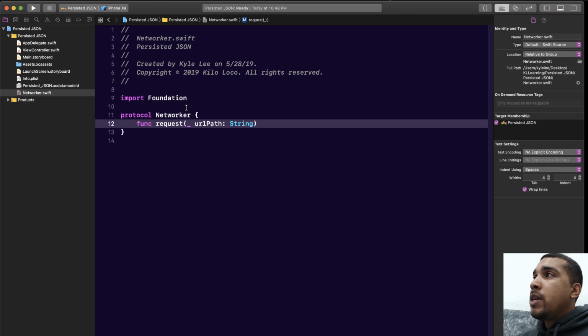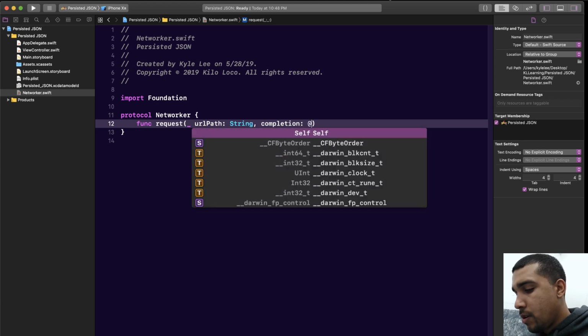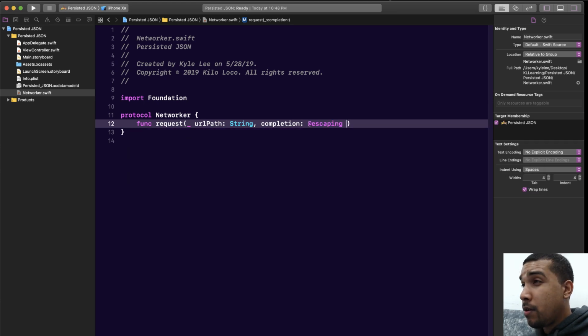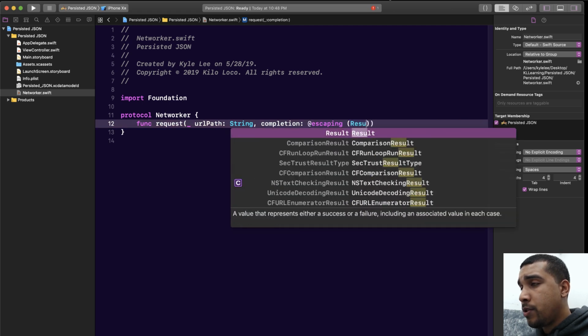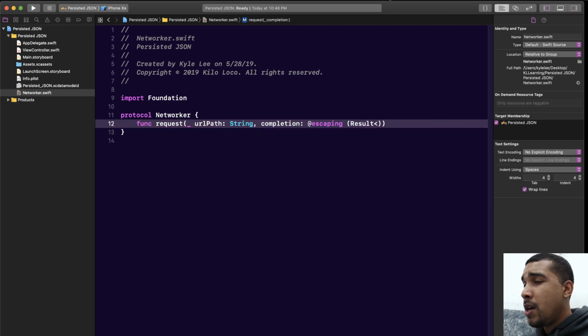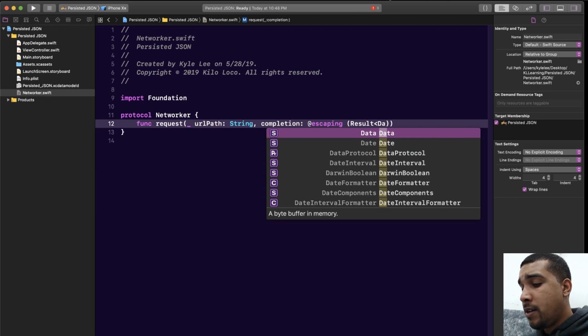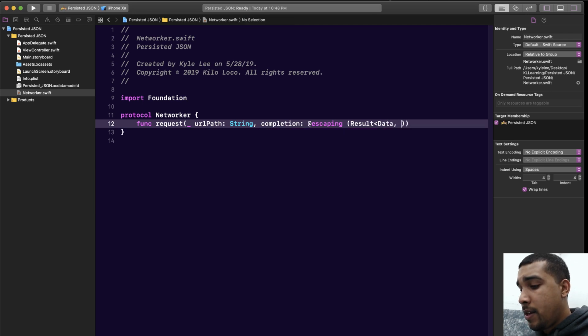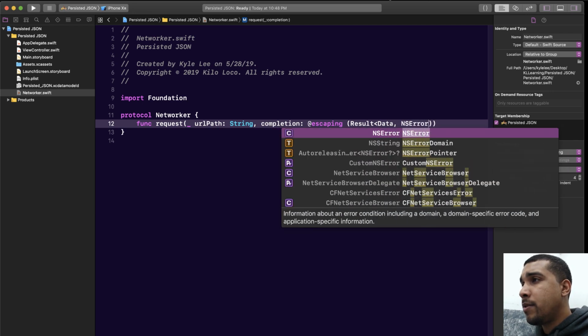So it needs to be able to get that, and then it also needs to have a completion handler, escaping, and we'll say that it's going to return some type of result. This needs to be data, and then an NSError or something.